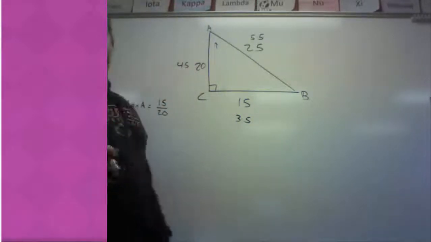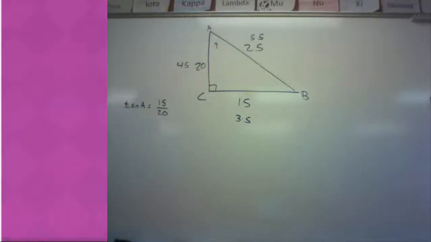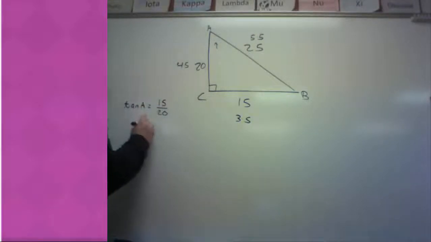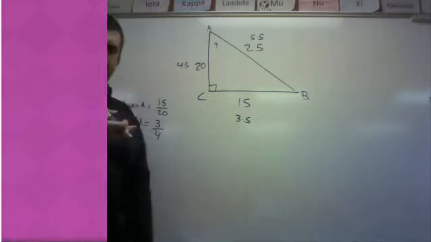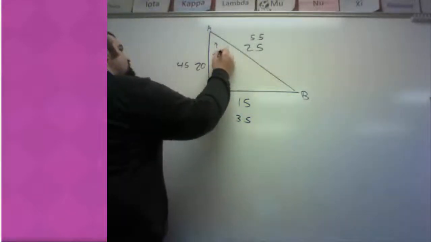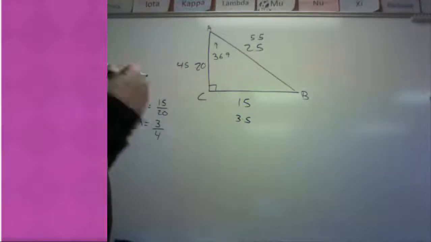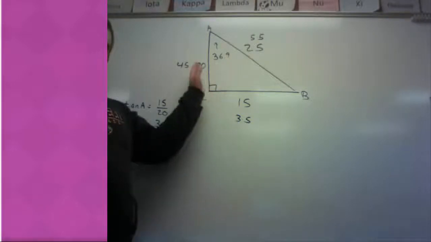Well, if I wanted to know what angle A was, it doesn't matter exactly what number it is. Because in a 3, 4, 5 right triangle, it will always be the same ratio. This, when I reduce it, ends up being 3 to 4. And what we have in our calculator is when I plug in the number for this angle, which by the way, I believe this one ends up being 36.9 degrees. So if I punch in tangent of 36.9, I should get a number real close to 0.75 because that's the number that I get for the ratio of these two sides.